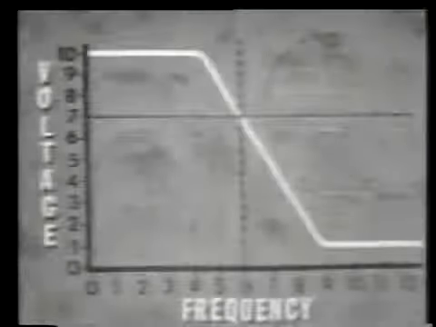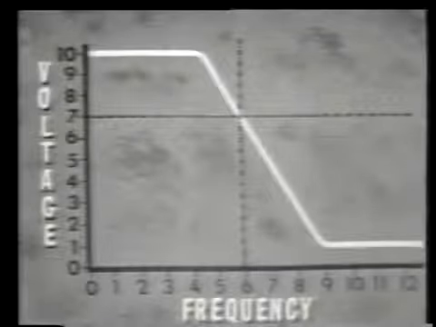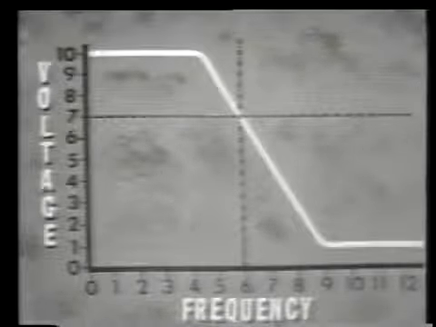With a 10 Henry inductor and a 0.01 microfarad capacitor as my filter components, I'm passing all frequencies from about 1 hertz on up to about 600 hertz, on up to about this point. But those frequencies above 600 hertz are not getting through. They're being rejected by our filter circuit. Plotted on a graph, the output voltage looks like this.